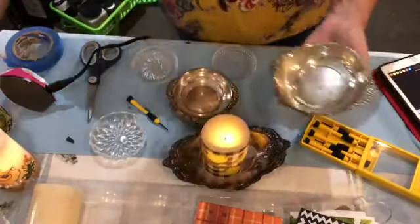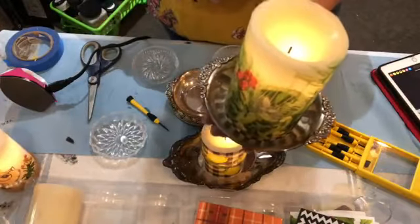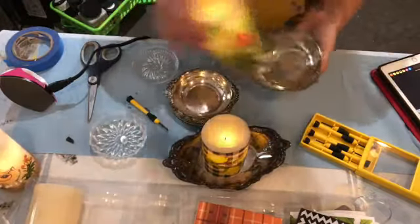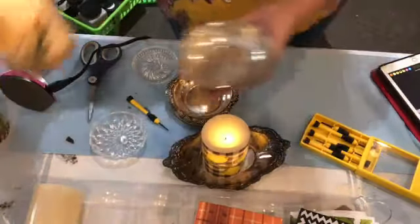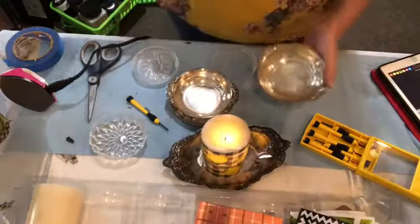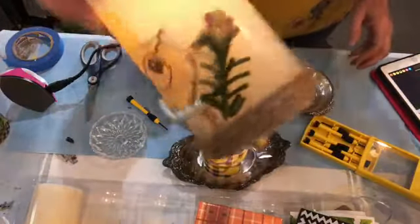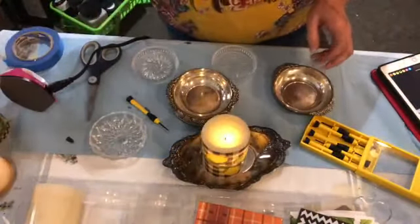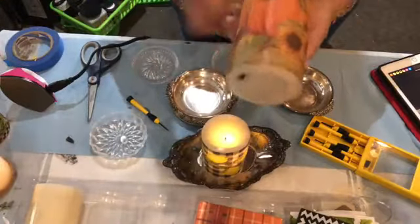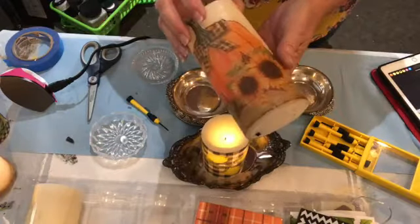Let's do it with sprigs of holly around it or sprigs of pine. Look at this fancy bunny. And remember, you can always put twine on the bottom of these candles too, or wrap a ribbon around it. But I think particularly on this one, wrapping a few rows of twine around it would be super cute.